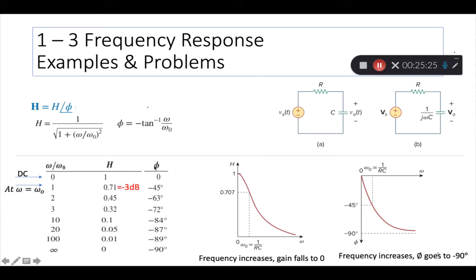What happens to the phase angle? When the gain is 1, the phase angle is 0. That means the output is in phase with the input. But as the frequency increases, the phase eventually goes to minus 90. So that's what you see here as going from 0 to minus 90. So both the frequency plot and the phase angle plot are important when we are studying the effect of frequency on a circuit and the circuit's gain.